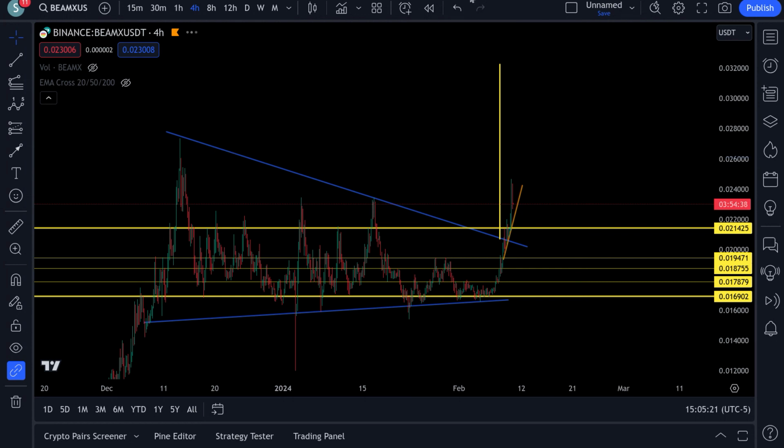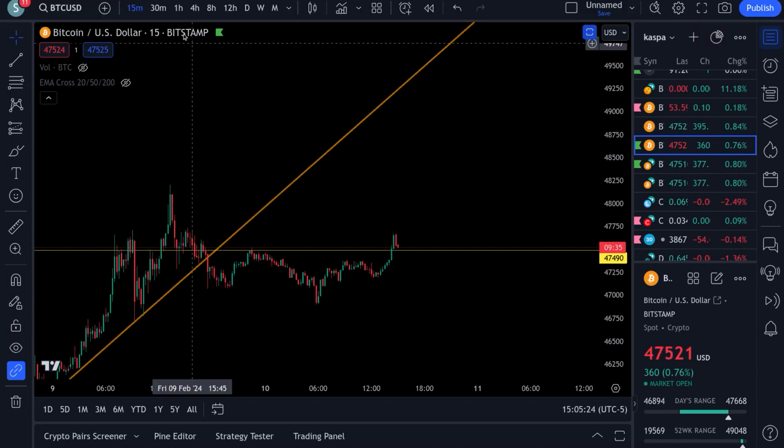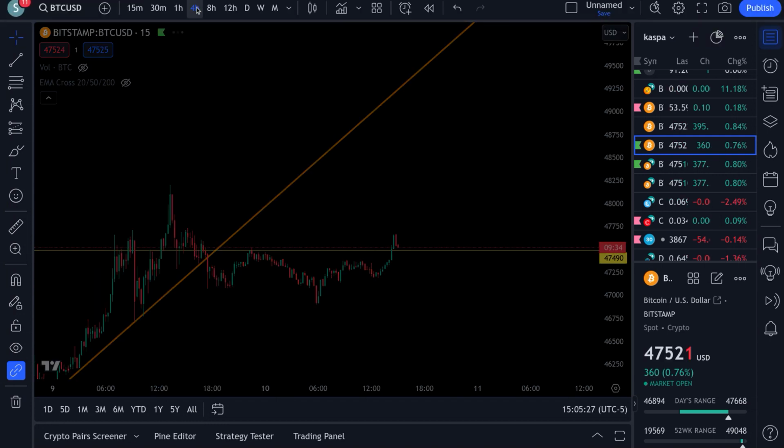All right, over the big talk of the town, obviously Bitcoin, I was wrong. I was 100% wrong on this thing. It blew right through the 618 and 702 Fibonacci levels. I'm not the only one out there that was looking for some kind of reaction around those points. I mean, you would expect at least something to happen, all right? And it didn't. Bitcoin went right through it.